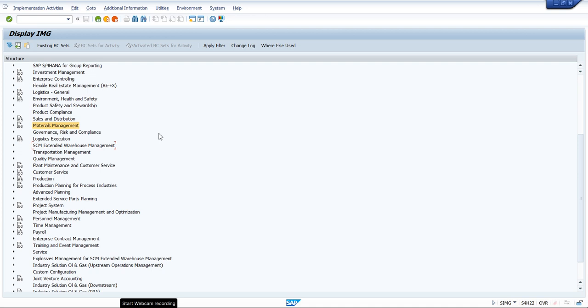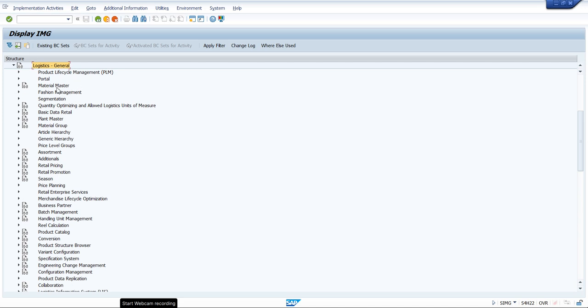For the plant, where we saw the common thing, it is in logistics general. Here also the common thing is logistics general. So get into logistics general, and there you will be able to find the material master. Here you are going to do the entire configuration of the material master. Be very clear about this one. Don't get into the maze, as again it will be trouble. Just follow the instructions. If you want to practice, practice the same flow just one or two times, and automatically you will get it.